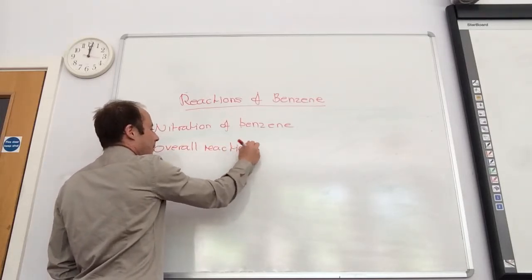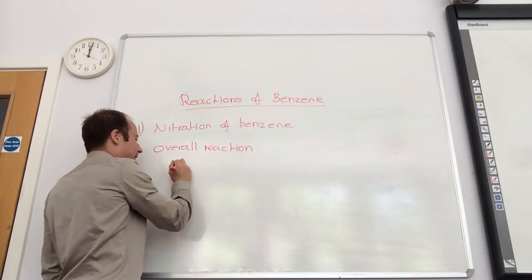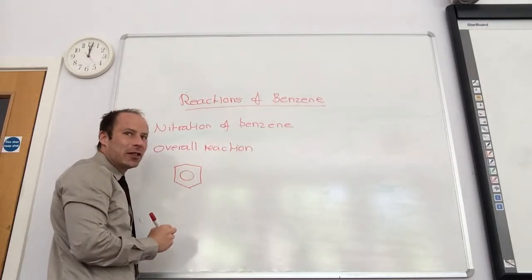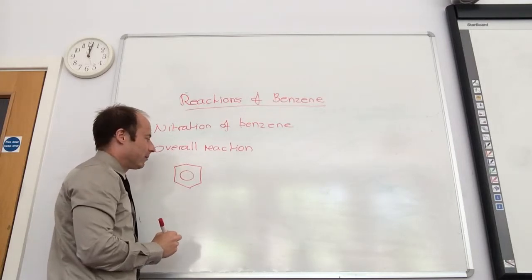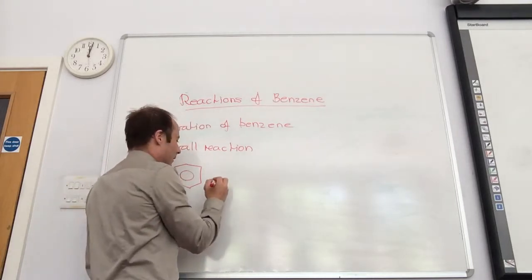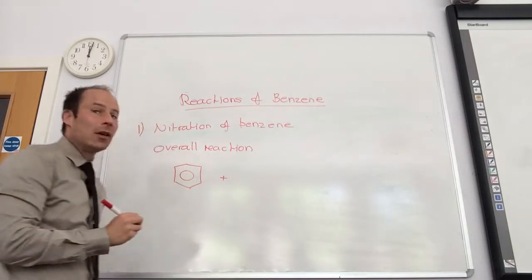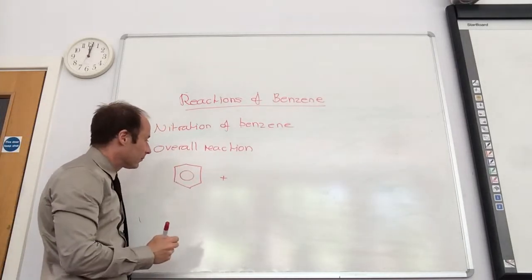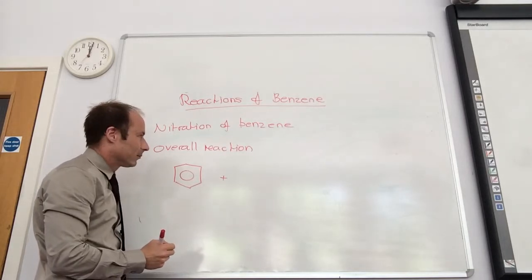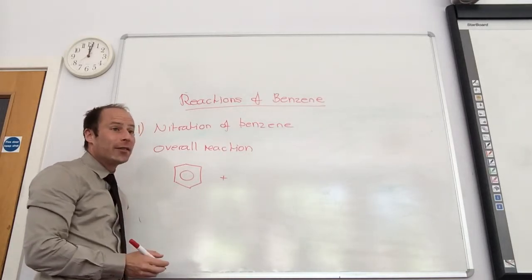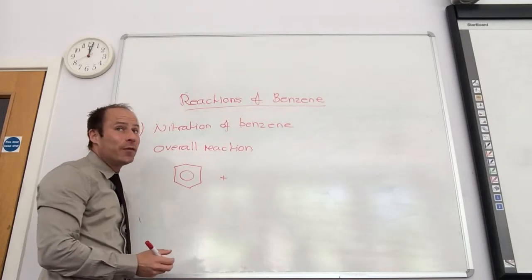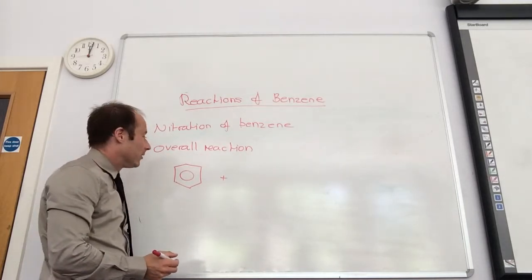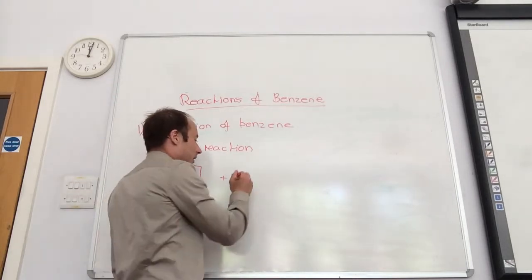So not worried about the mechanism, we take benzene. I'm going to carry on drawing benzene as my little hexagon with a circle in the middle because it's pretty. Why is the circle there? The circle is delocalized electrons. What you will find is after we've gone through this topic, every hexagon you draw, you automatically put a circle in it. You have to stop yourself putting a circle in.